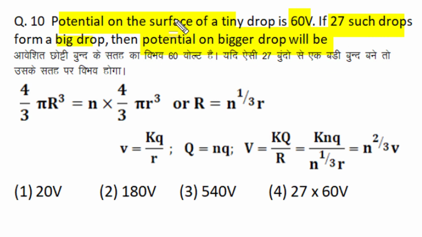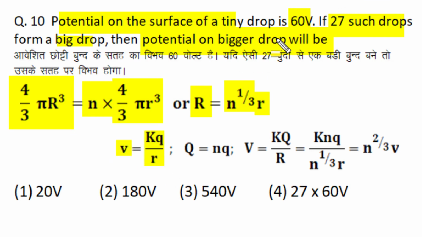So this potential indicates that the drop is charged, and let this charged drop have a radius small r. When n such drops, each having spherical volume 4 by 3 pi r cube, merge together and form a bigger drop of capital R radius, then the volume of the capital R radius drop and n drops of smaller radius would be the same, and this relation indicates that the radius of the bigger drop is the cube root of the number multiplied by the radius of the smaller tiny drop.